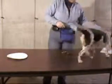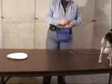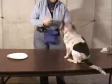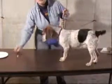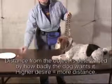And it does help to go through the other Leave It method first, because it kind of gives the dog the concept of indirect access, of looking away from something in order to get it. So now he knows, and this might be easy to see. Can you see that? Yeah, you can see where that is. So it's right at the edge of the plate there.